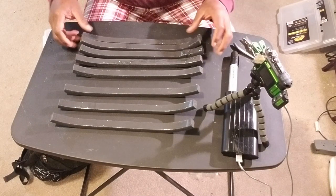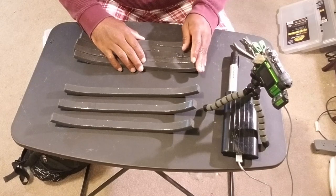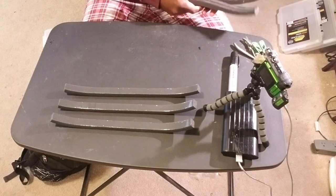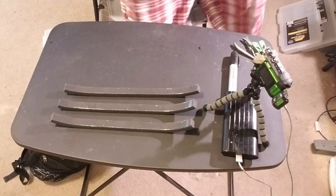However, we're gonna move these out of the way. You still don't want to let these touch. Any little heat will make that glue adhere to each other. So be sure to have all of the glue sides facing up. We're gonna set these out of the way.